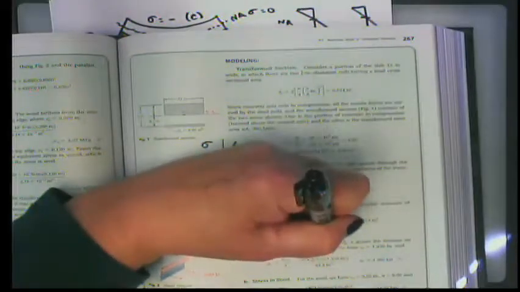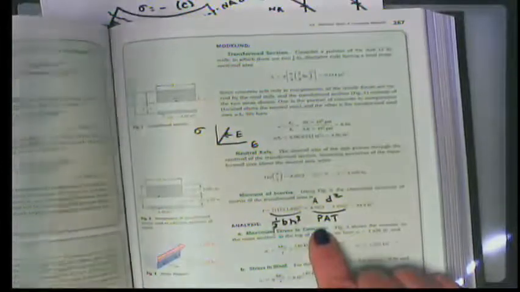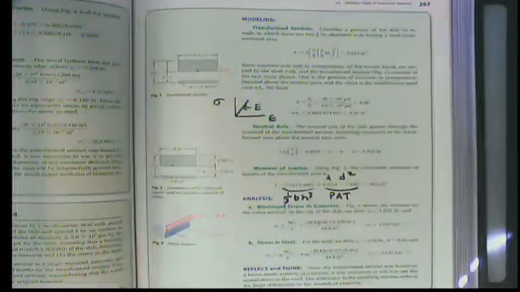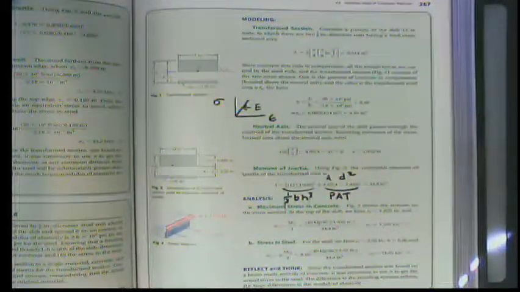Now this is really using the parallel axis theorem, which you don't have to really remember, but it was introduced in statics. So if you haven't had statics, this may be a new idea, but I'm not going to delve into it at this point because the geometry of what we're doing is so specific. We're only doing slabs of concrete, so you can use this as a model for your work. You don't have to worry about what it would look like if it was a circle of concrete or some other configuration, because we're only doing rectangular slabs.